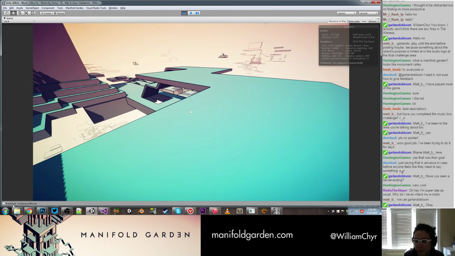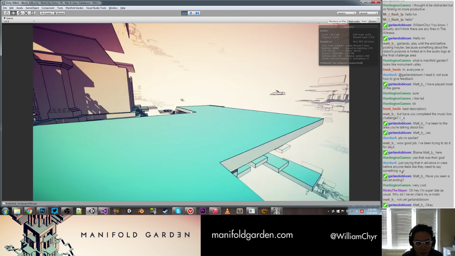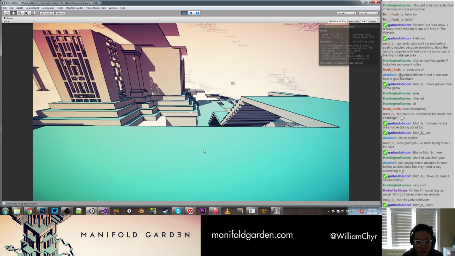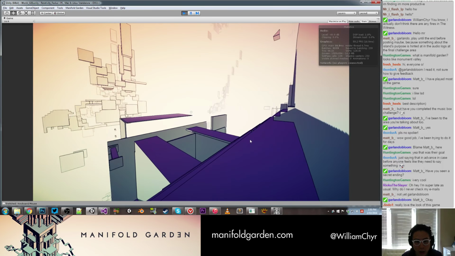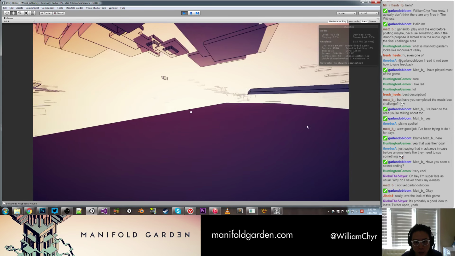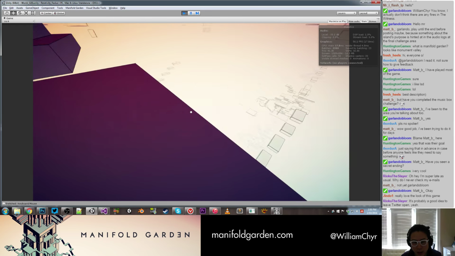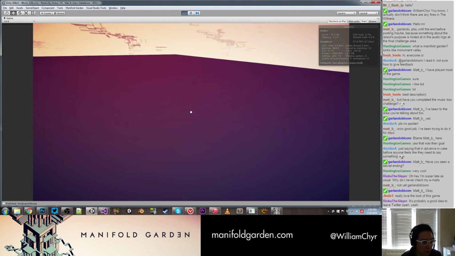Damn, the performance is taking a hit. There's a lot of geometry in those levels. So you can see the basic mechanic is this ability to change gravity surfaces. You've seen this in Monument Valley, but you can do it on every surface.